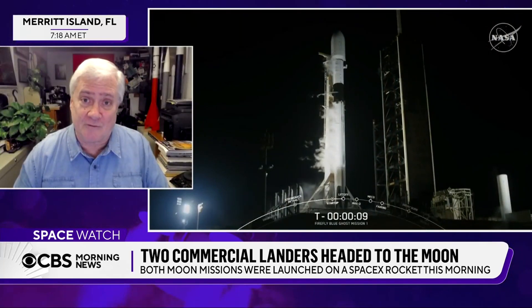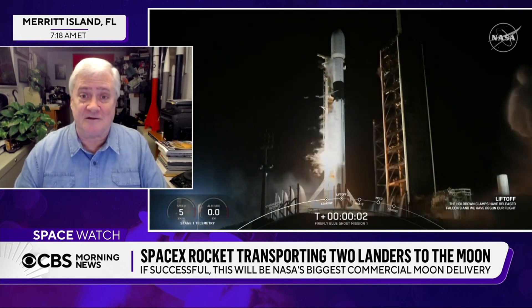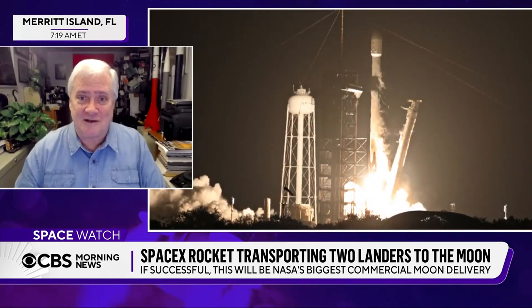Well, in this case, these are completely separate spacecraft. They both went to SpaceX and asked for a ride — can we buy a rocket to get to the moon? SpaceX examined the landers, the weights and all of that, and the capabilities of its Falcon 9 rocket and said, you know what, we can put you both on the same rocket. You'll save a little bit of money. The Falcon 9 has the capability to put those spacecraft on the separate trajectories they needed, and it all went off without a hitch. Both space probes are now on their way following different routes to the moon. It's going to take the first one, the Blue Ghost lander, about 45 days to get there and land. It's going to take iSpace's Resilience about four months. So different missions, same rocket.